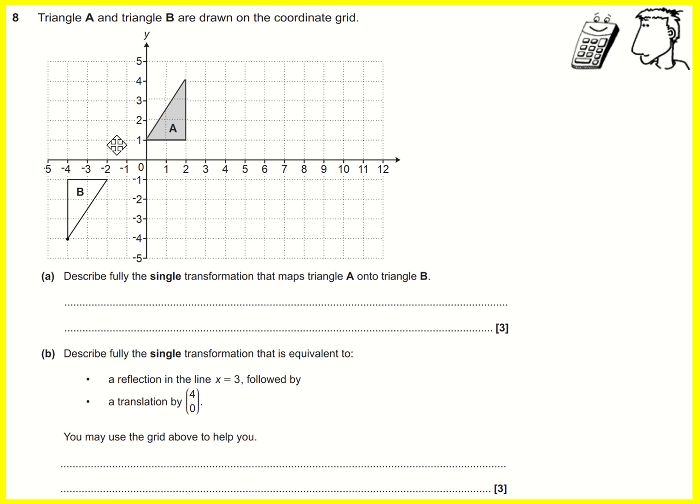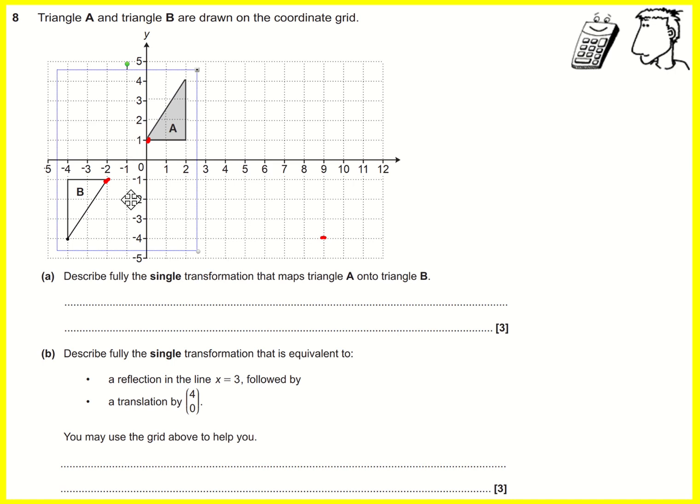The key to this basically is grab some tracing paper and try some different points. There is logic to it. You wouldn't try and use a point over here because it's going to end up over here. There's no way you could get it there. So a little strategy is to find points where the corresponding points, i.e. this one and this one, are the same distance away from the center of rotation. So for example, it could be here where I put a little X, could be here, could be anywhere along this line, but it can't be over here because that's going to be closer to A than to B. So it's just a case of trying some out.